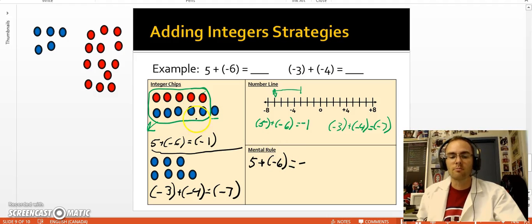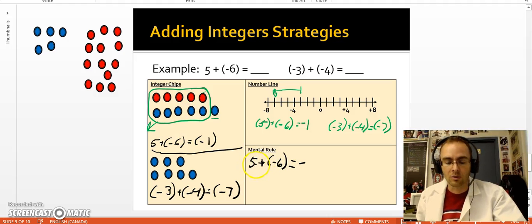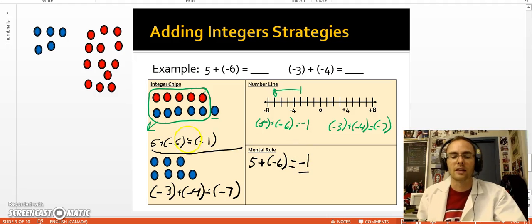It's an adding question. But they are on opposite sides of the number line, and the reason why you subtract is, of course, going back to here, it's because of zero pairs. You have to take out and cancel out all of the positives and negatives that are zero pairs, that are opposite integers. So if you take them out, you're left with -1 like we showed here. So that's why in the rule you subtract the two. 6 minus 5 equals 1. So our answer is -1, just like using the chips.